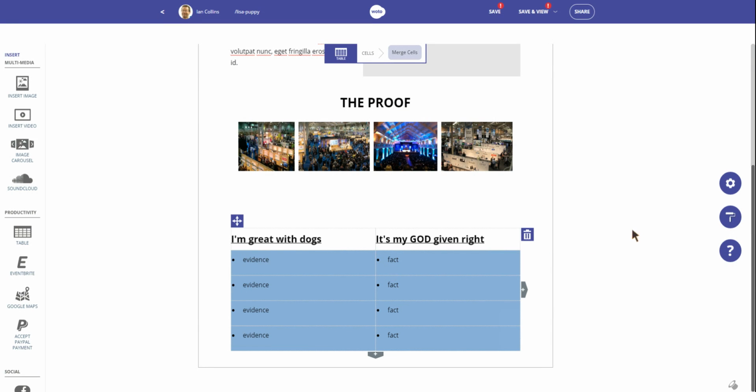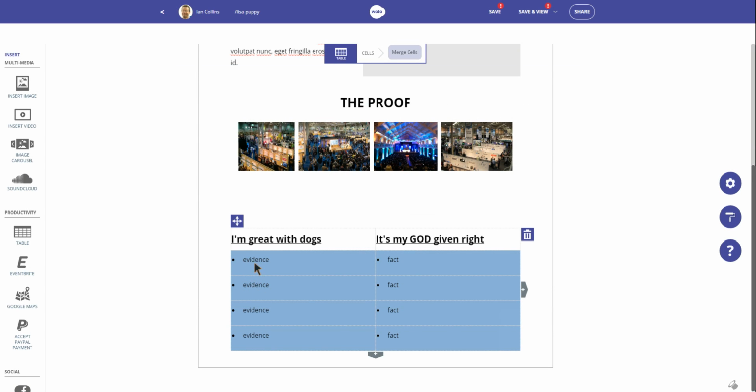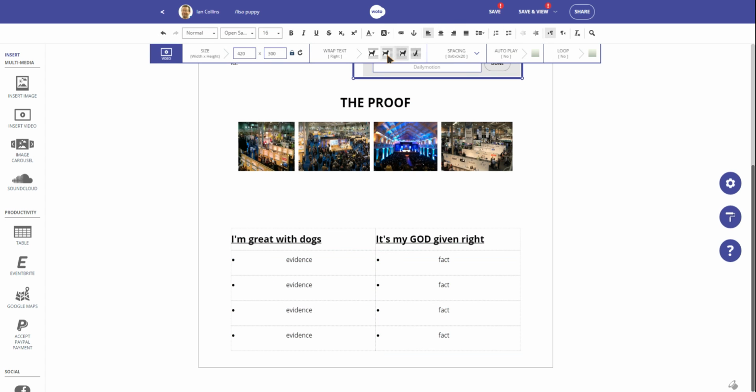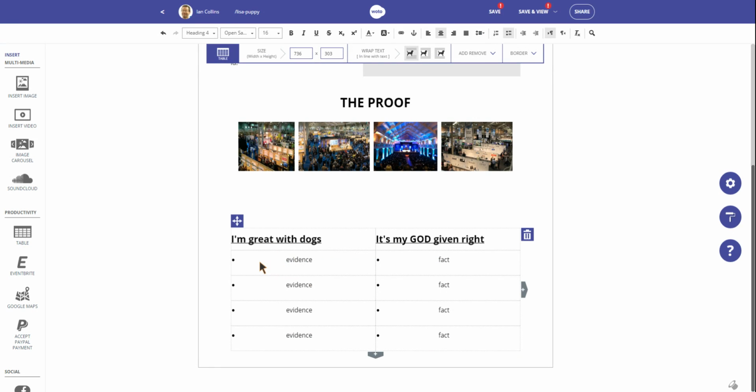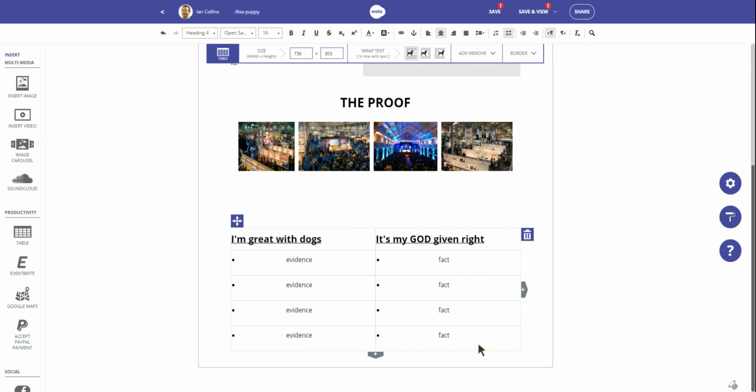Still got a bit too much space in there, but hey, I'm finessing this. I'm just interested actually why on heading 4, if I make that no spacing there, we still seem to have a column height, a row height, which is quite large. Can I actually control that from here? So inside my thing there, I've got border, size, height. That's the height of the table. So it looks like I haven't got any control unless I can grab hold of that line there and drag it up? No, I can't. So I could get quite frustrated by this.